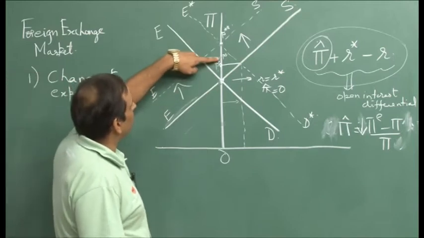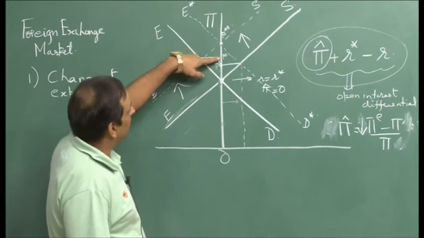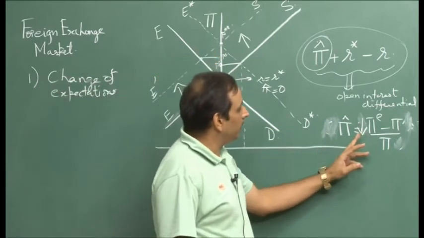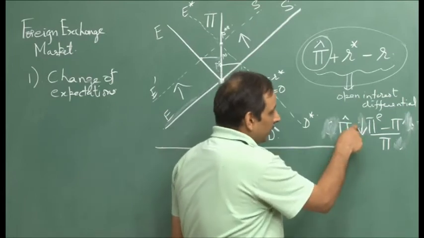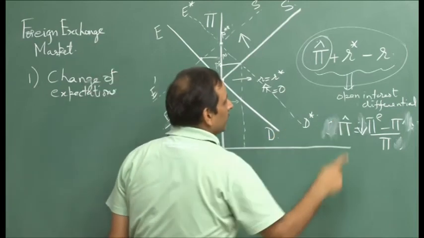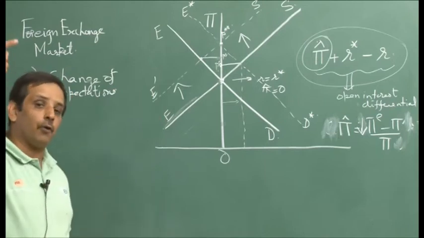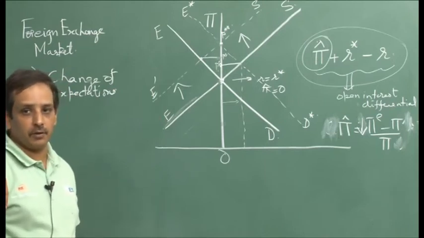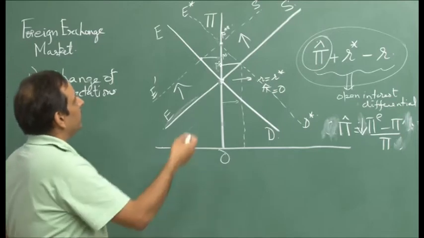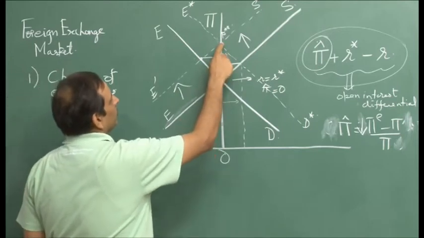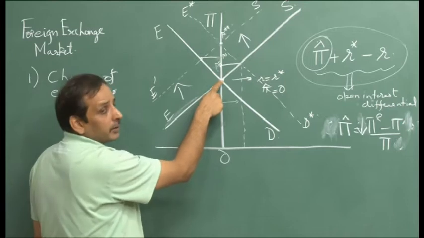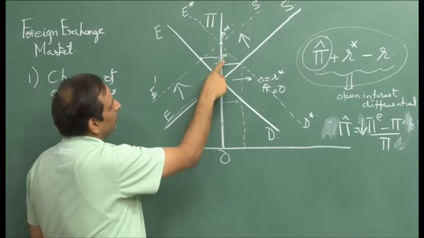Now look, your currency has depreciated, there is a current account deficit. Now there is something which happens to the expectations. Your expectations are not that they are going to rise, but your expectations are that it will come down to this situation. Okay. So that would mean that there will be an incentive for foreigners now to invest money in your domestic bonds. But there is always a possibility that the actual exchange rate may shoot up to P double star, or it may remain here. It may be a point which is below P double dash.